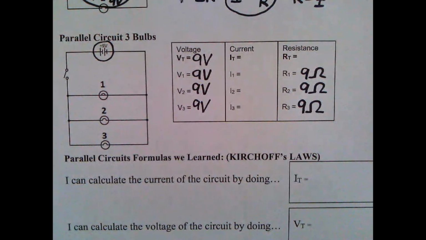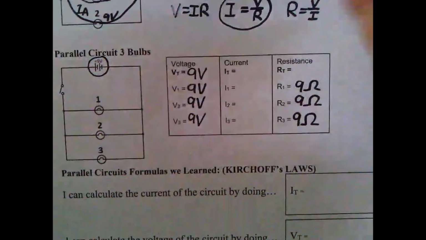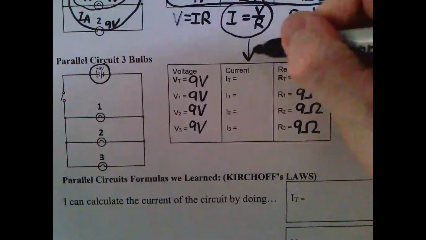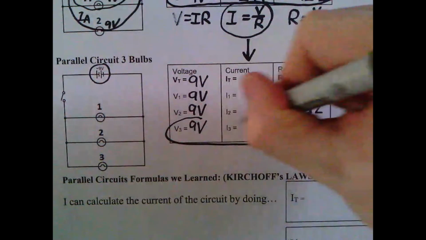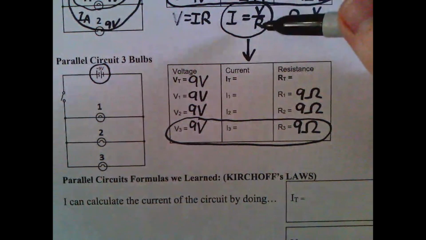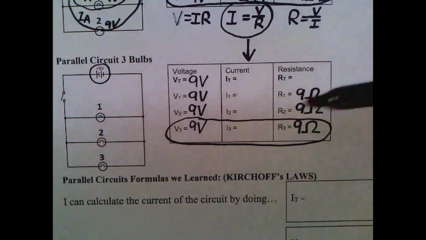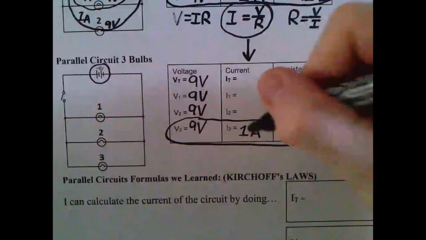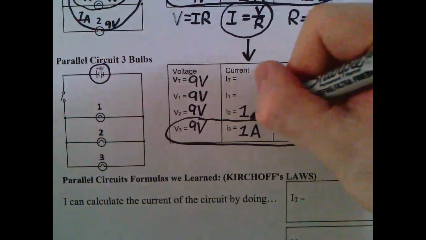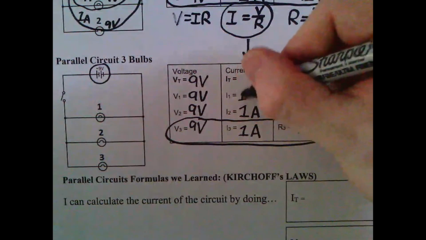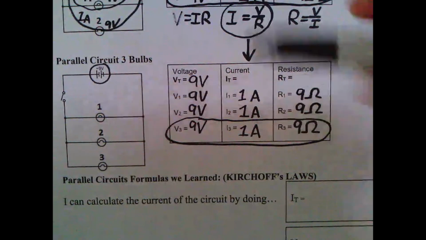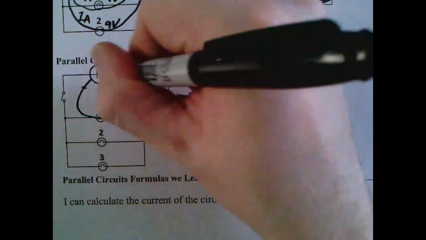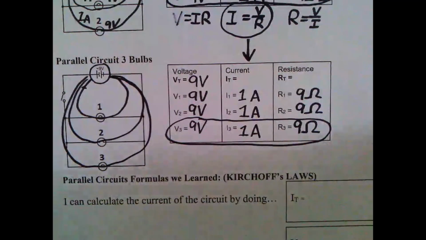And then we want to know the current. So same idea as before, we want to know the current. This formula is going to be really useful. If I want to know the current here, that would be volts divided by resistance. So I do 9 divided by 9, I get 1 amp. 9 divided by 9, 1 amp, for each path. And as we learned before, if you have 1 amp going through this path, 1 amp this path, 1 amp this path, 1 plus 1 plus 1, you get 3 amps.